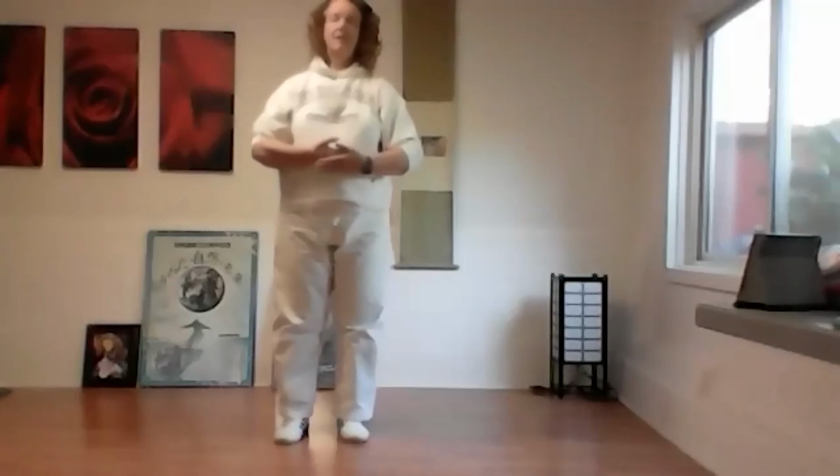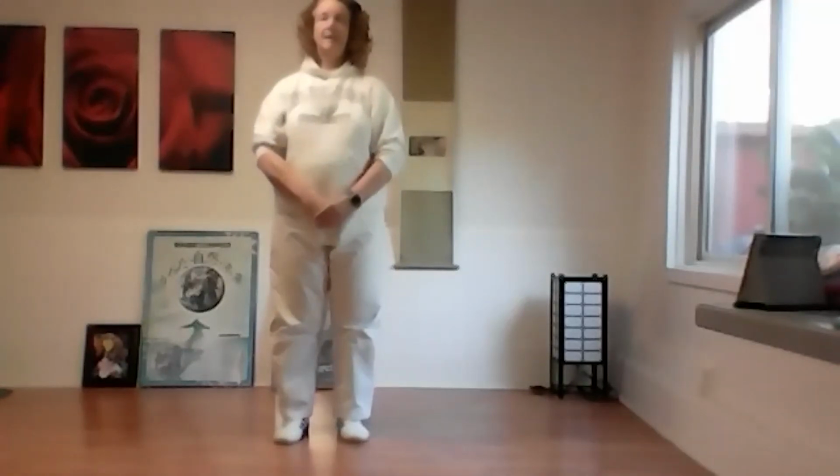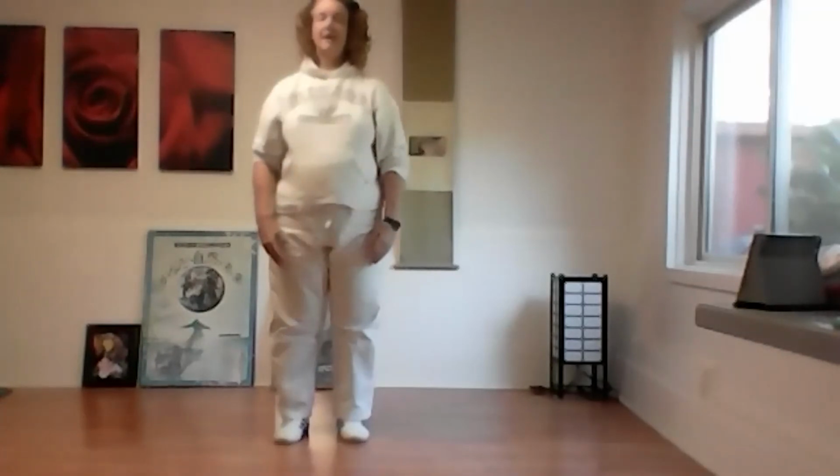Letting your hands come down, softly holding your left thumb with your right hand. And you may release and let your eyes fully close if you wish. Letting your eyes softly open and your hands drop to your sides.